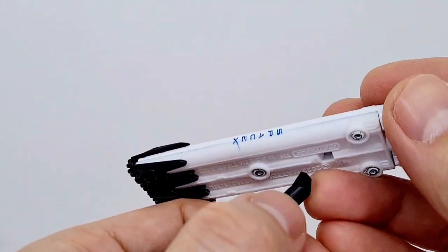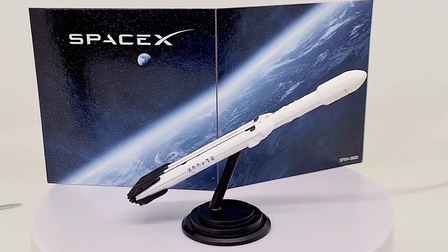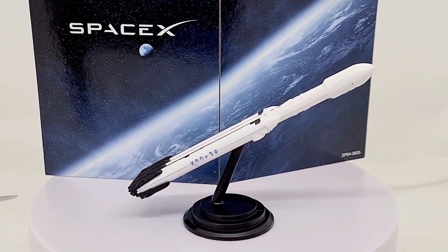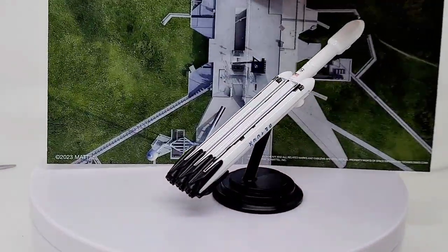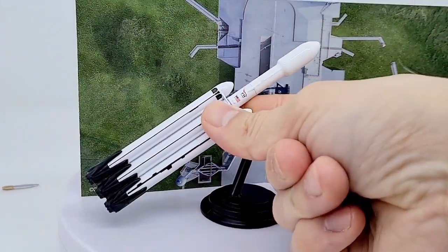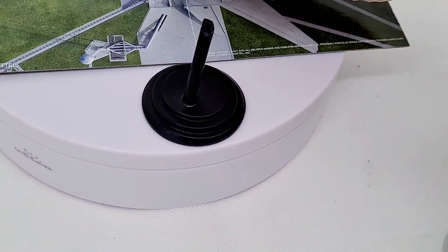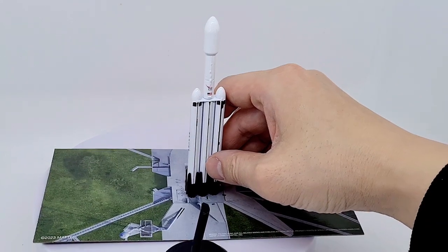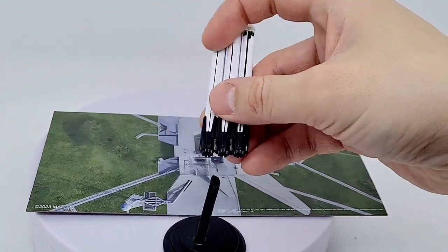I've got a load of space die-casts, and at some point I'll get them together for a diorama — I'll probably share that on my Instagram and might do a little video here too. This is the card insert: one background is Planet Earth and on the other side there's a launch-base style background. You can put it alongside the model as shown on the front of the packaging, or stand it upright as a kind of launch pad, though it doesn't particularly balance well. They could have expanded the base to make it more stable.